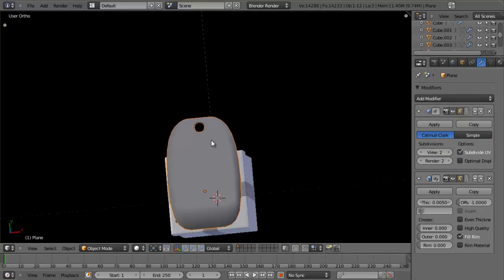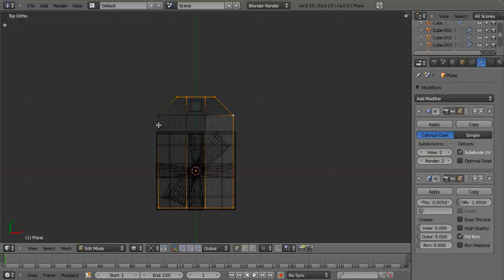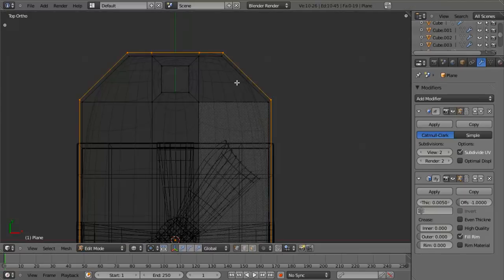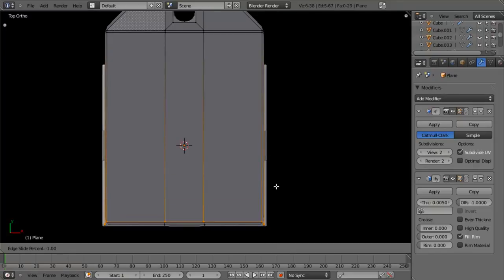Okay, we're going to do the Catmull-Clark again. And we're just going to select all of these exterior edges like that. We're going to hit E to extrude, right click, and then just S to scale out just a little bit. And then let's add in an edge loop right there. Bring that up. And an edge loop right down here.